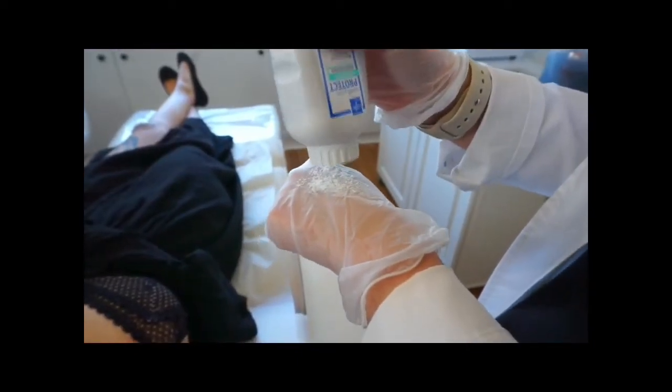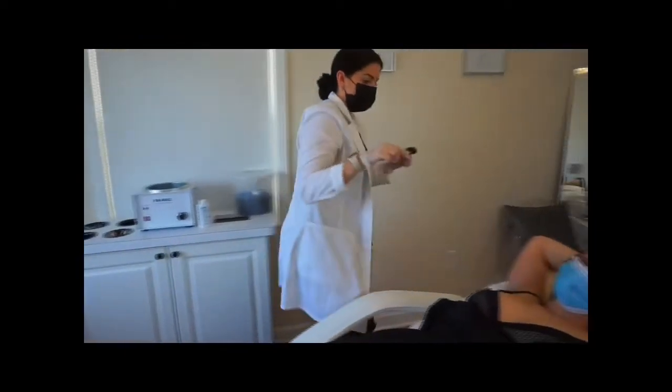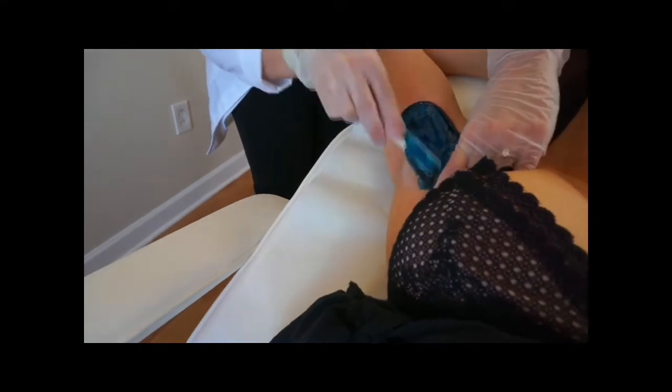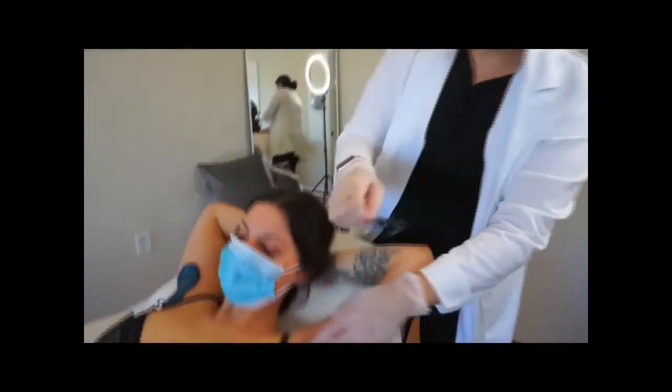On intimate areas, I normally use powder to absorb any extra moisture. Since I use hard wax, this is especially important to ensure that my wax will not glide over the hairs and will grip them properly. Over time, I've learned how to wax more efficiently by laying multiple strips at a time. On the underarms, I will lay both strips before any removal is done. Strips are laid in the direction of hair growth.